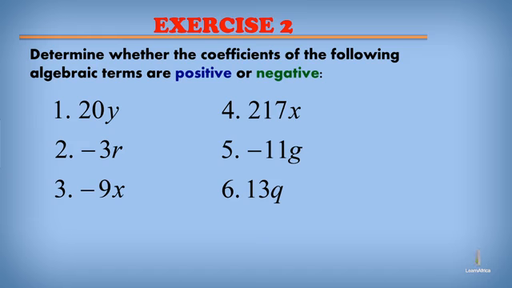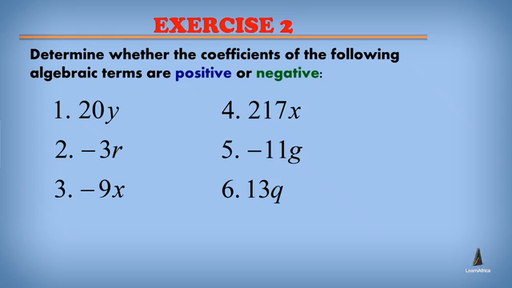All right, we have this exercise. I'd like you to try it out. At this point, I would like you to pause the video and try it out. The question says, determine whether the coefficients of the following algebraic terms are positive or negative. So all you'll be expected to do is just to write by the side of each of the following terms if they are either positive or negative.